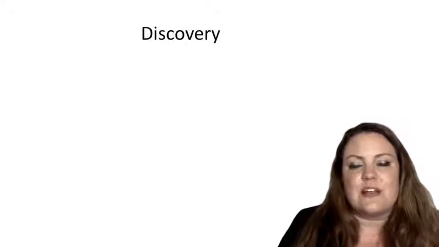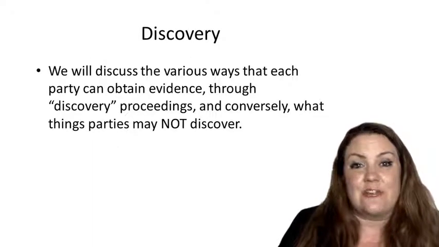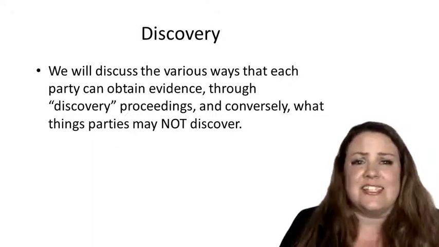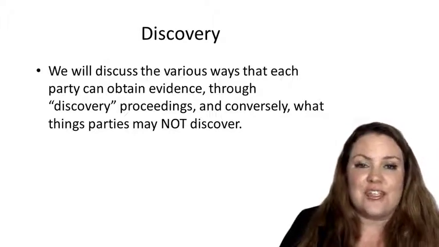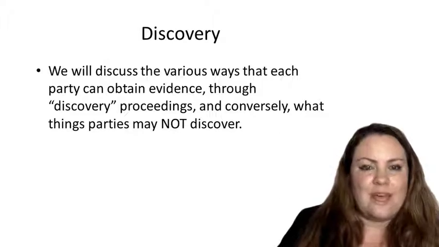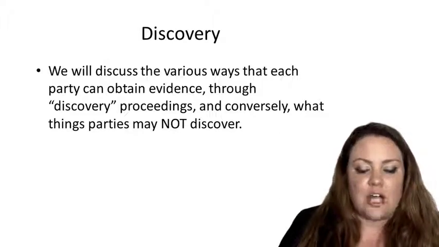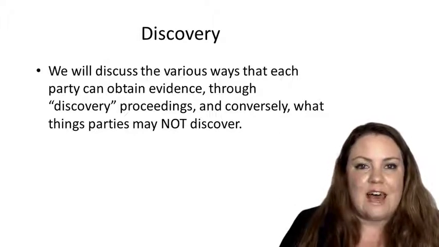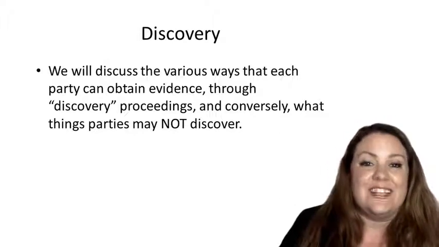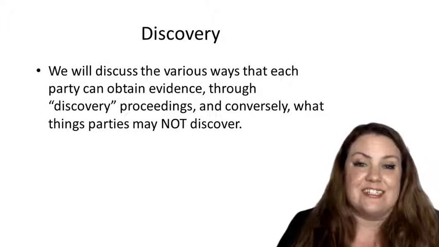We're going to talk about discovery, which is essentially evidence gathering. Any trial needs evidence. You need the information, you need physical evidence that you present, you need witnesses, and the way we get to this is through discovery. So we're going to talk about the ways that we can discover things, the methods that attorneys have, and we're also going to talk about what is discoverable versus what isn't discoverable.